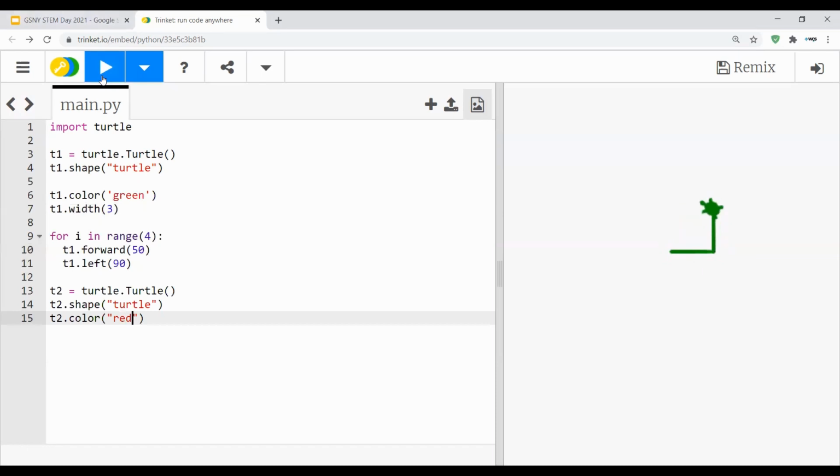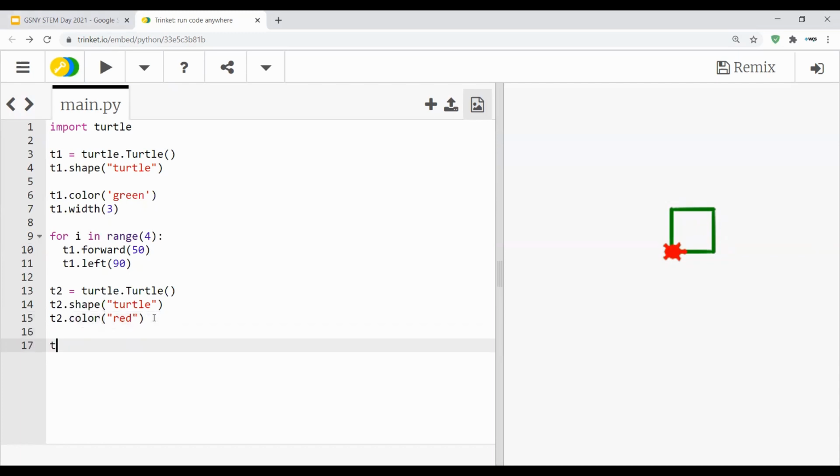So now you see there's a red turtle, but it's on top of the green turtle. Now we can also test other things. You can also make the turtle move in a circle.